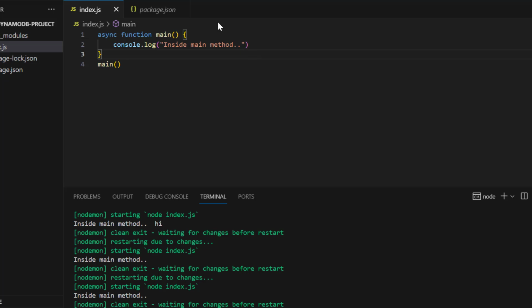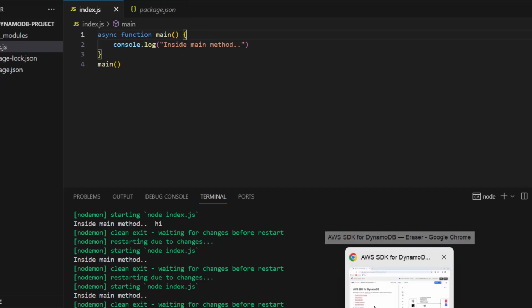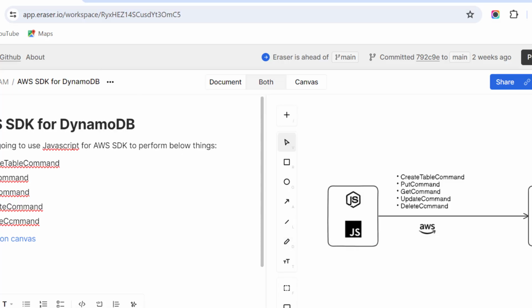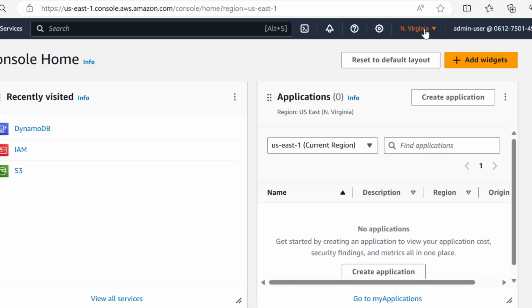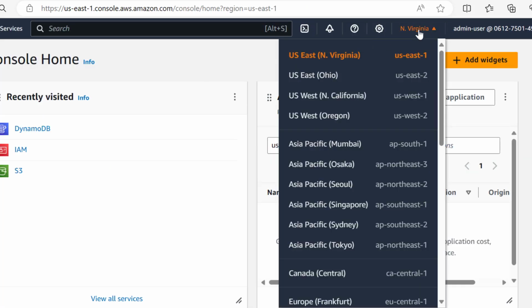Now we need to connect with AWS, and to connect we need to specify a few things. First we need to specify our region, meaning the region you want to connect to. I'll say US East 1.